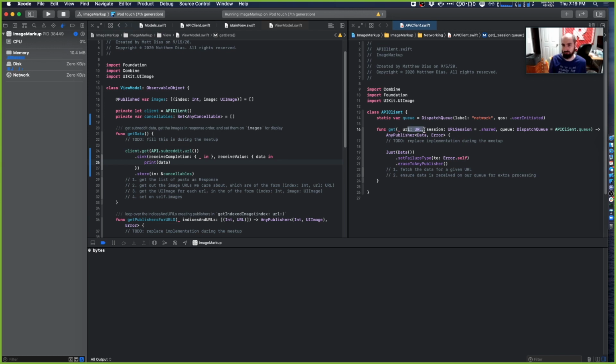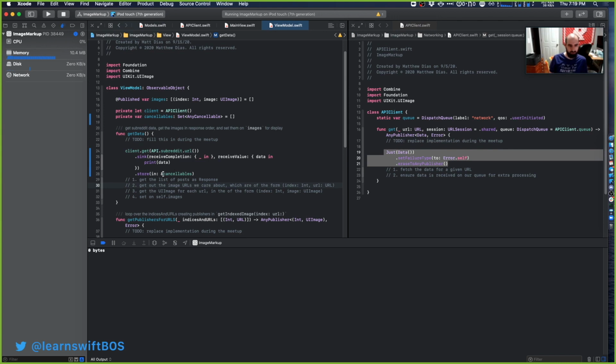A get function, it takes a URL session, a dispatch queue, and returns a publisher that will give us back the data from that URL. Right now, we're just stubbing it out. Some of these things are annoyingly named, but some of them are pretty well named. Just is like, okay, I can kind of see what this is. Just send some data. So we're stubbing this out as just send some empty data, basically to get this to compile. It is literally just data. Yeah, just data. Amazing.